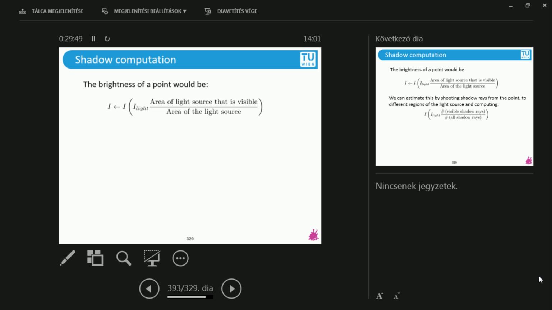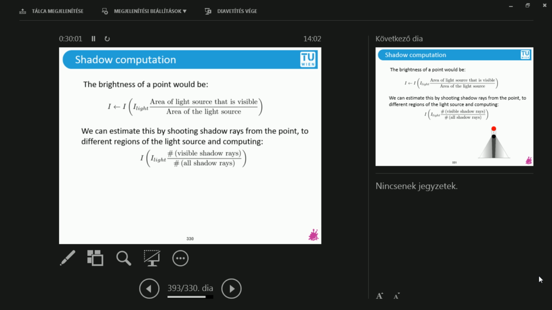So, very simple. Let's try to approximate the area of the light source that is visible from that point over the whole area of the light source. Let's see an example of that, but first, I'm interested in how to approximate this, because I'm talking about areas, and this sounds like some kind of integration problem. For now, we are not going to evaluate integrals over this. What we can do is shoot a lot of shadow rays and try to approximate this area. So the approximation is going to be the following: I'm interested in the number of visible shadow rays over all the shadow rays that I have computed.